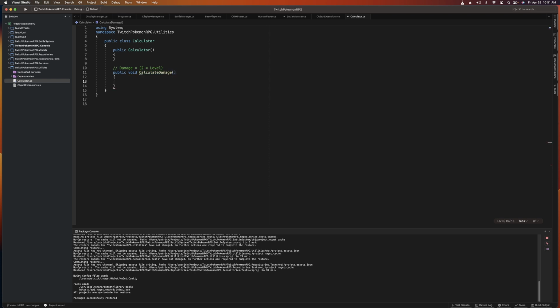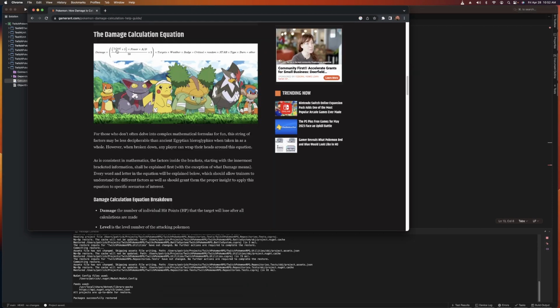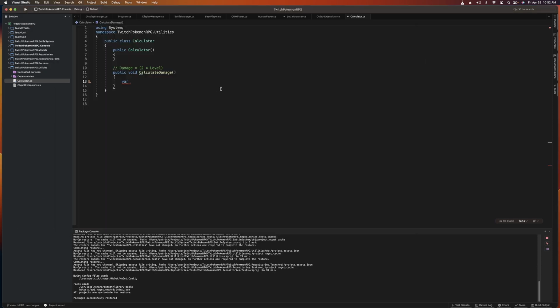All right, so this inner is var inner. Let's give it a good name. We'll call this one the level mod, or level modifier. Level modifier equals 2 times level. Whoops, level comes in, int level.